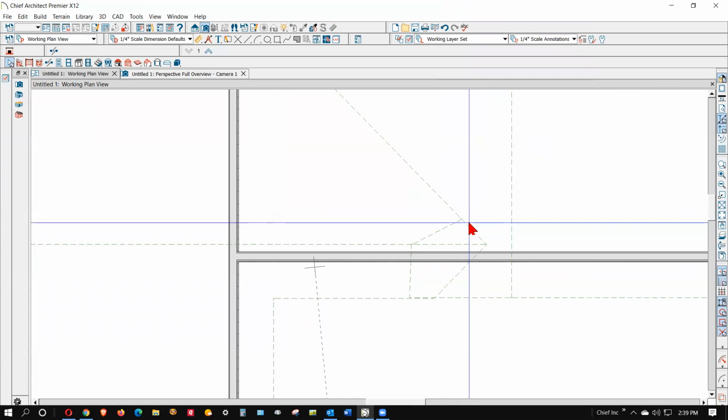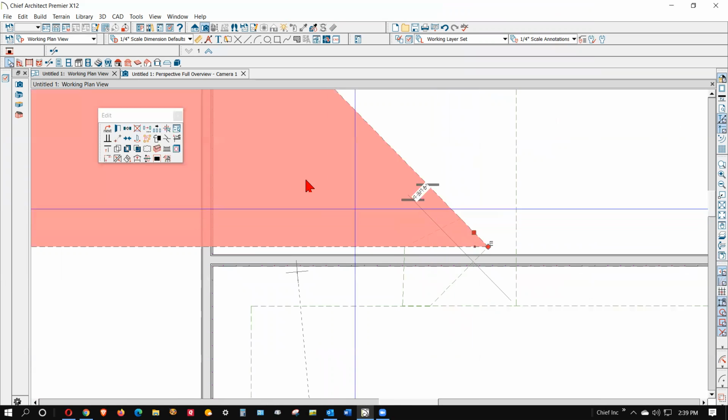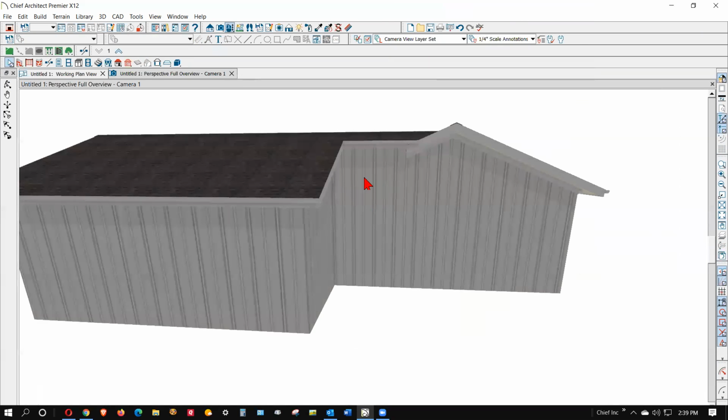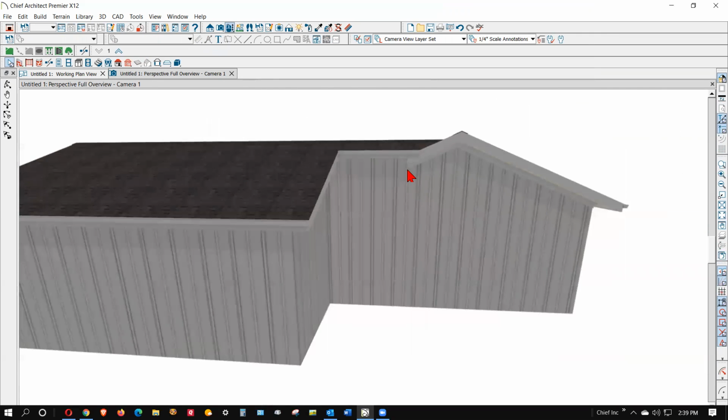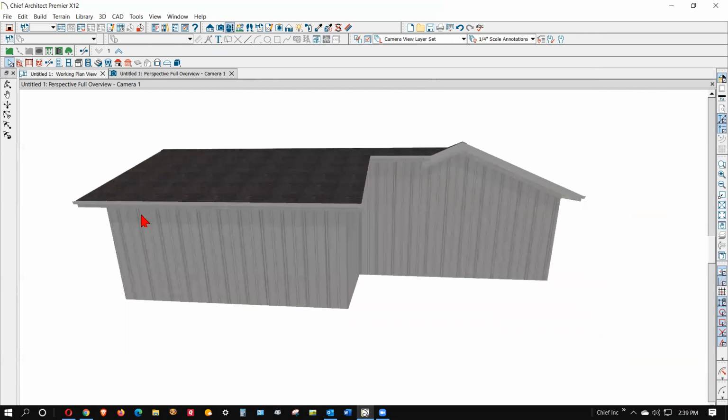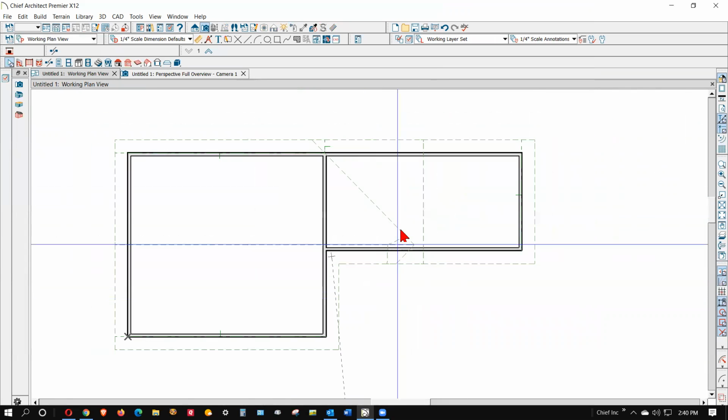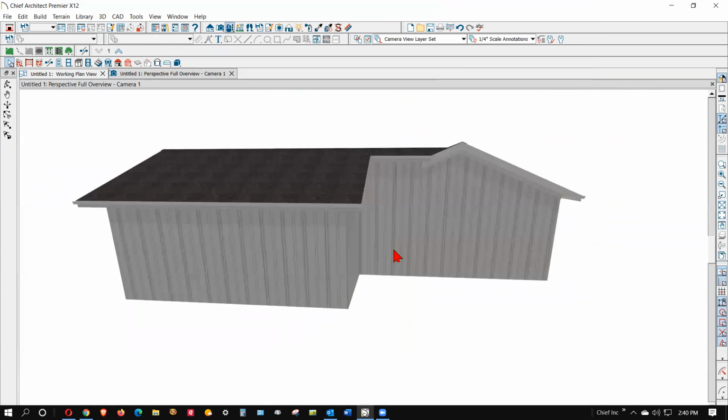And okay, I think, well, let me take a look at it. See, I'm getting pretty close. Generally speaking, here's a gable roof and it goes over and it looks like it's flat because it's been notched out in plan view. Let me check one other thing.